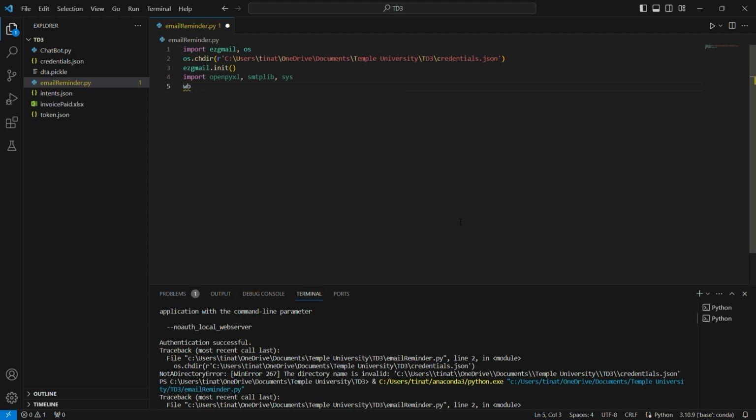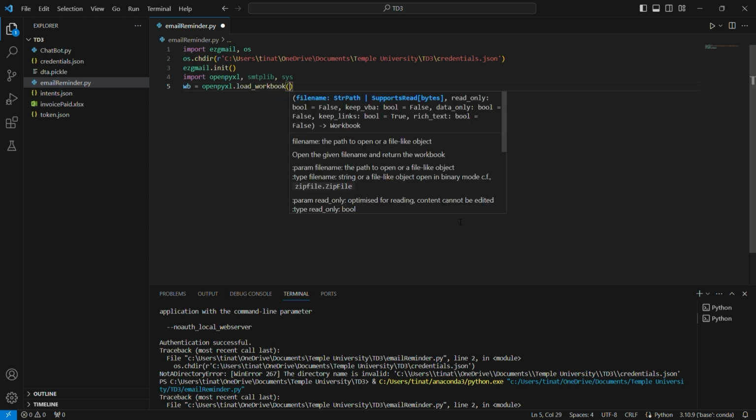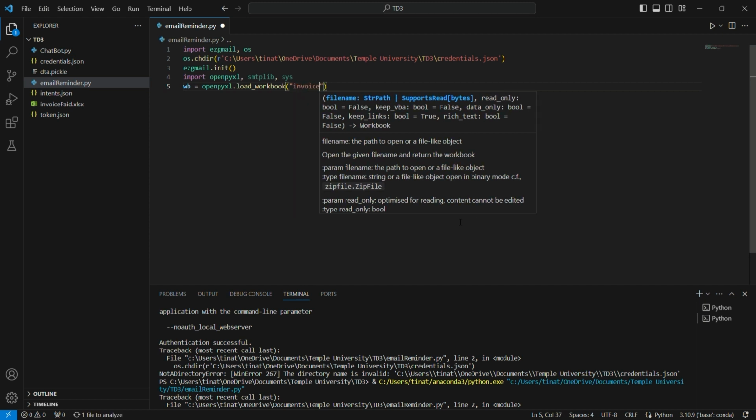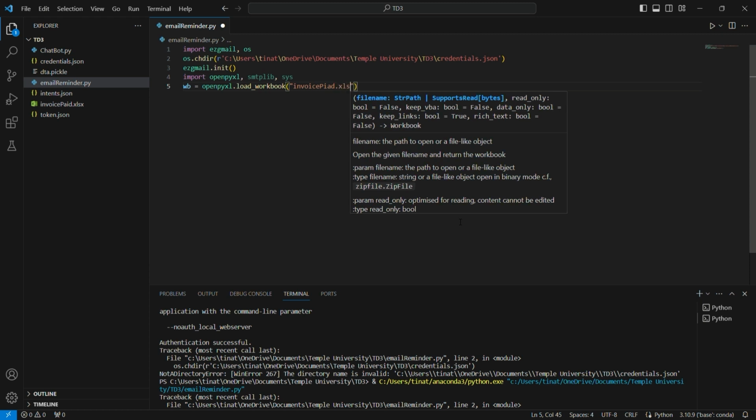We're going to abbreviate ours to just wb, and then we're going to use openpyxl.load_workbook, and then use the name of our Excel spreadsheet, invoice paid here. When it's an Excel spreadsheet, use .xlsx.